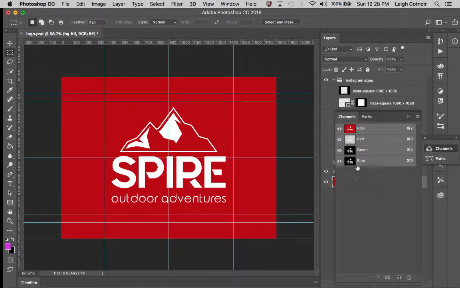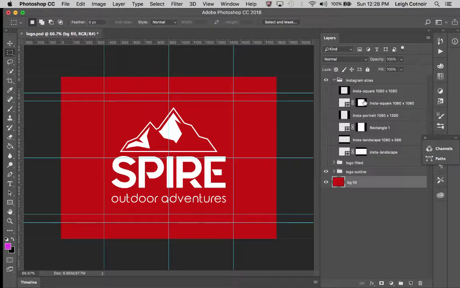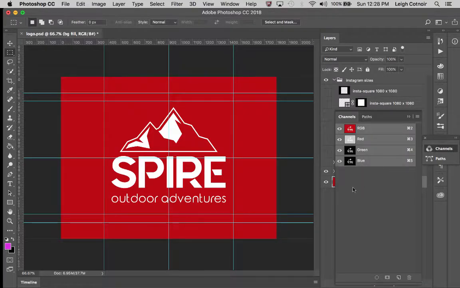Now, one of the things that you'll notice is that I don't have any selection channels here, which you might think is strange considering that we actually have all of these alpha channels attached in our layers. In older versions of Photoshop, any kind of layer mask would automatically show up as a selection inside of your channels.